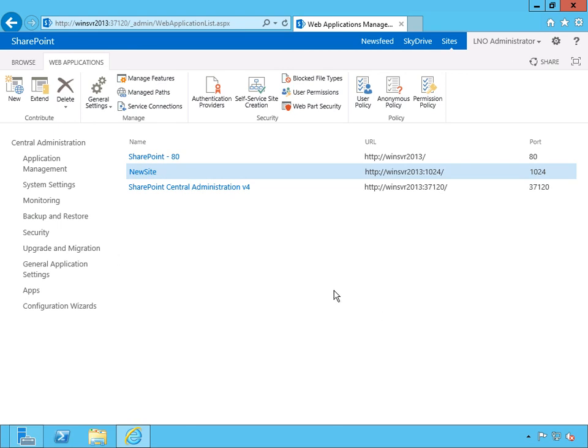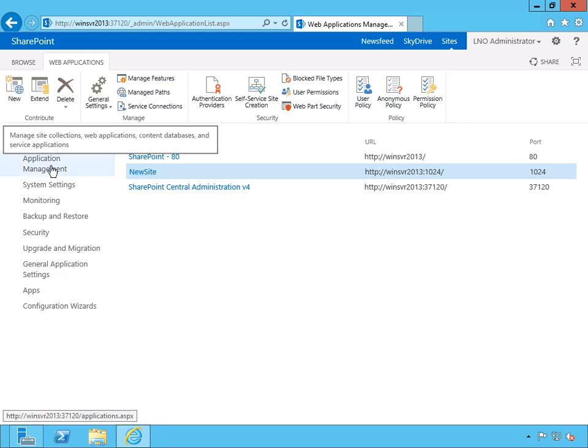And we're going to go in and look at some of the other SharePoint options and the Office integration in our new site itself. One thing before we go do that, if you notice, I am logged in as the LNO administrator, which is actually on the Active Directory. Earlier, when I created my new site, I actually set it up with the site collection with a local administrator account. So if I try and go in right now, I'm not going to be able to get in because I'm actually not a member of this site.